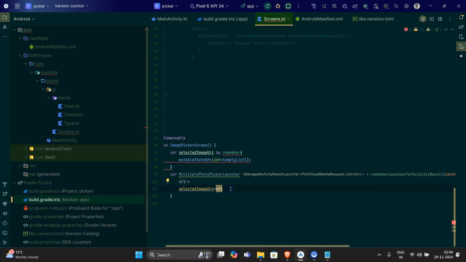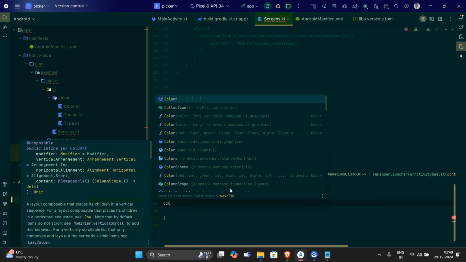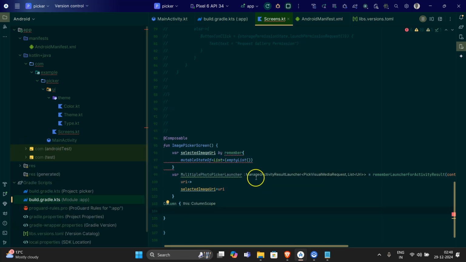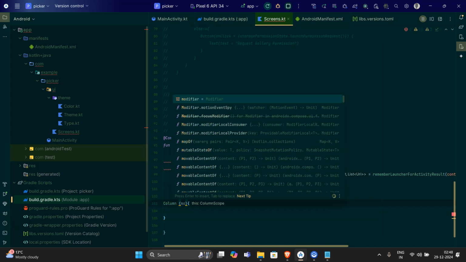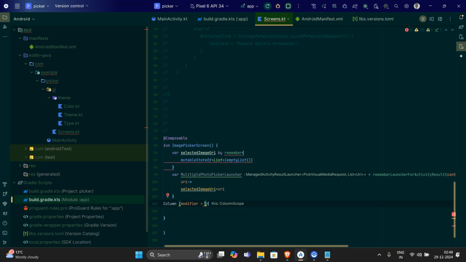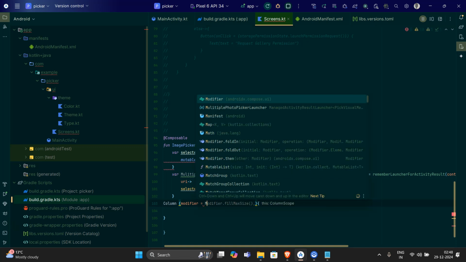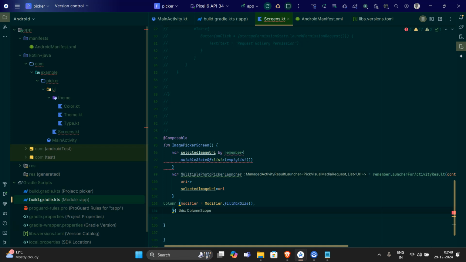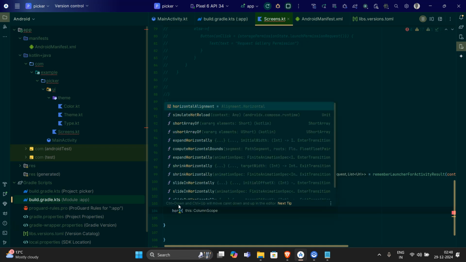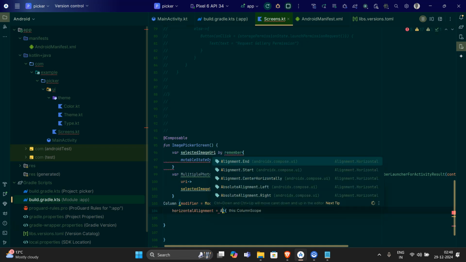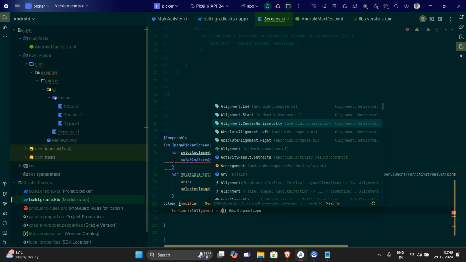Now let's simply have a column and have a modifier. Let's fill its size again, dot fill max size, and horizontal alignment should be alignment dot center horizontally.